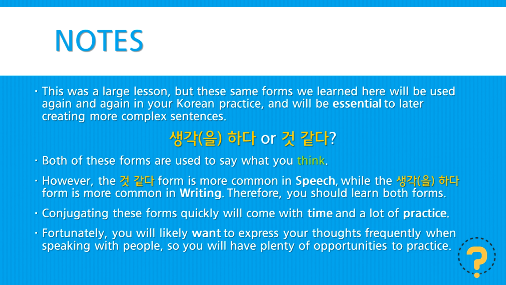So now let's talk about these two forms, 생각하다 and 것 같다, which are both used to say what you think. However, this 것 같다 form is more common in speech, while the 생각하다 form is more common in writing. Therefore, you do need to learn both forms. Now, conjugating these forms quickly will only come with time and a lot of practice. But fortunately, you will likely want to express your thoughts frequently when speaking with people, so you're going to have plenty of opportunities to practice them.